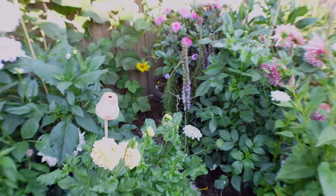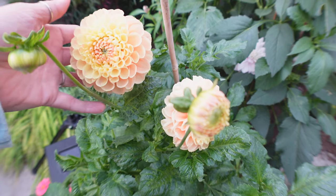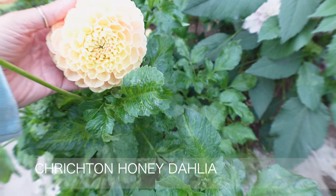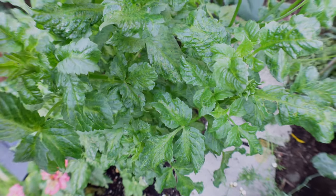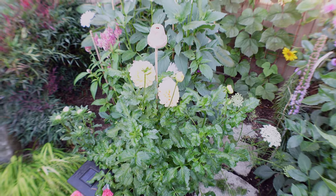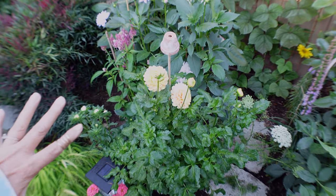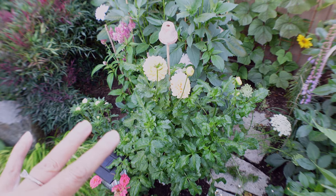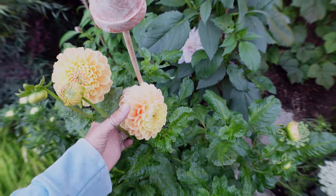The last of my dahlias to finally bloom is the Christian Honey. Look how stunning this is. Unfortunately it took forever and I have quite a few blooms coming, but this one is a bit sick — you can see it has a yellow tint on the leaves. I think because we didn't get a lot of sun and this year was so wet. This dahlia usually grows really tall with tons of blooms. I'm debating whether to save this tuber or order a new one.